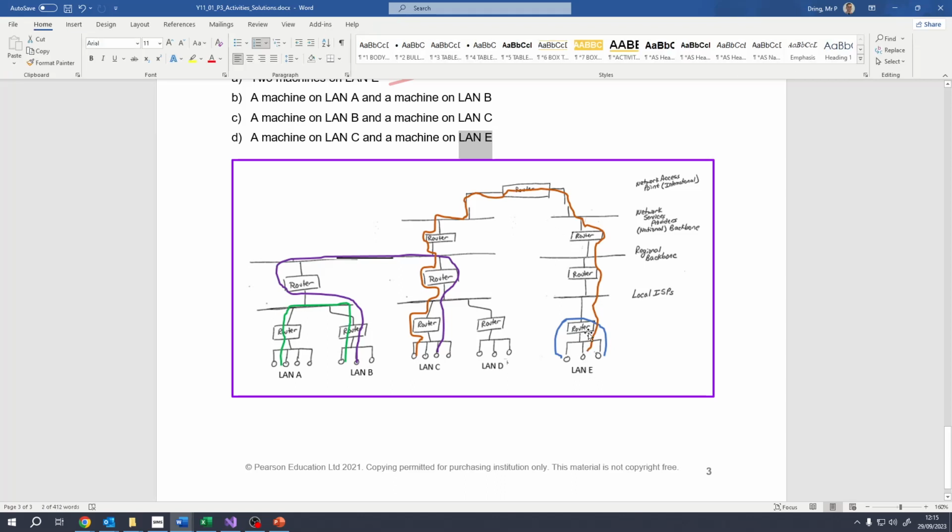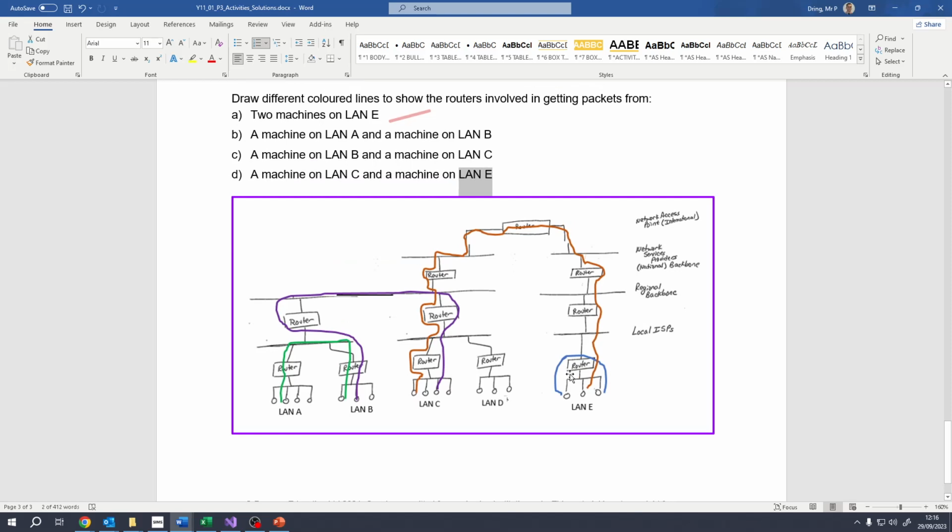So in this case, LAN E must have sent something. This router would keep track of the fact that LAN E is connected, and it routes it on. The beauty of this way of connecting stuff is that these routing tables are dynamically updating. So if you unplug this router and plug that one in over there, your network will probably slow to a crawl for a little while, and then it will self-heal. The routing tables will adapt, and it will be able to forward traffic in the right way.